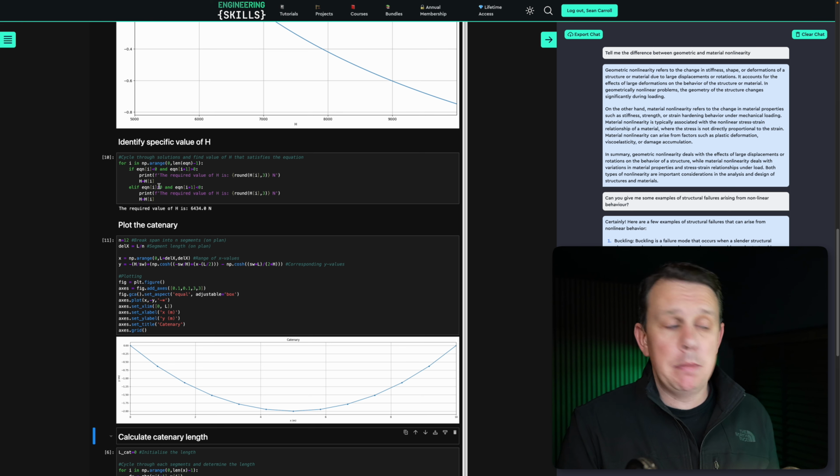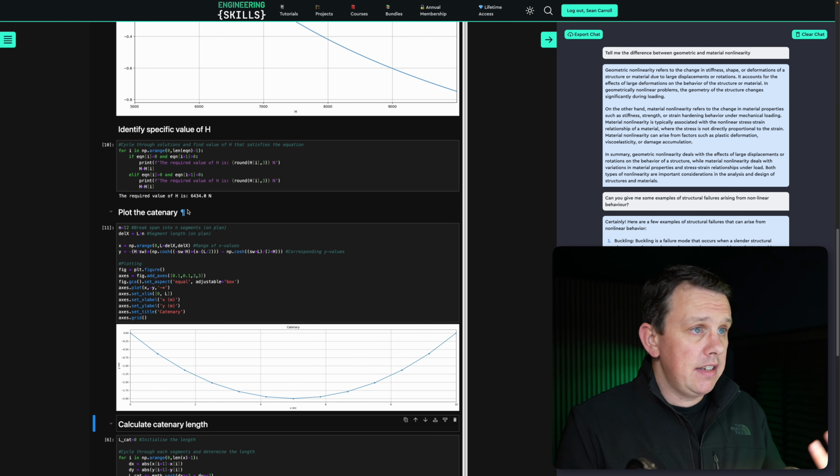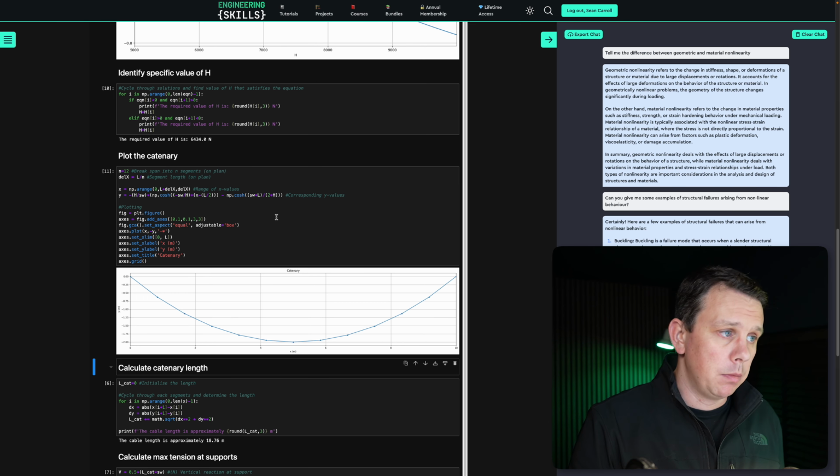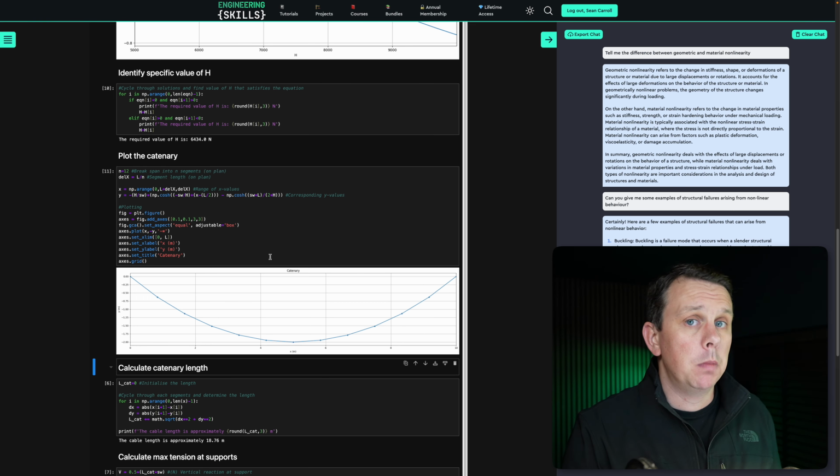Now, there are some limitations to this. Obviously, when these notebooks and this code is written initially, it's written primarily for someone to run in their own development environment. And so they won't always work in the browser, or rather there will be parts of notebooks that won't always work.